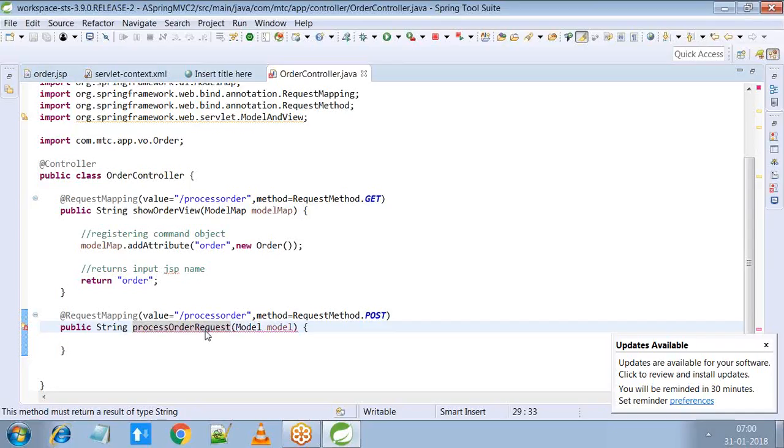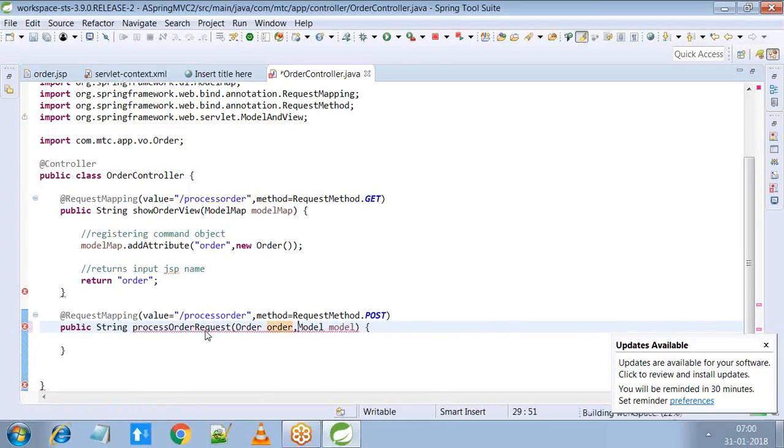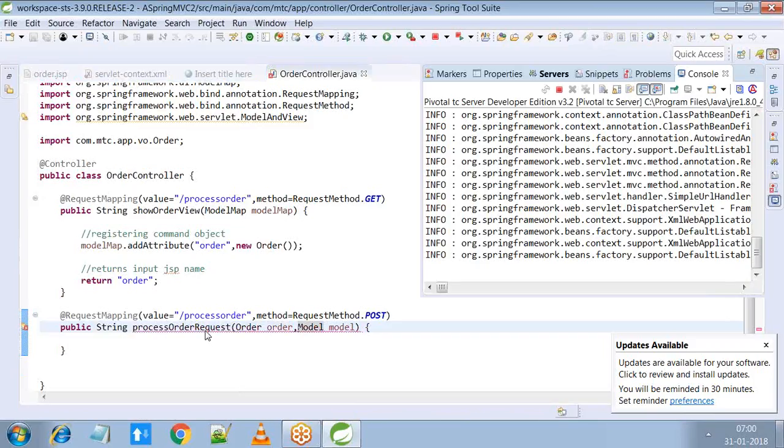That should be one of the parameters for this method here. This is how you'll add the parameter for that method.